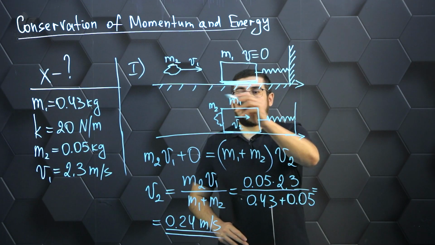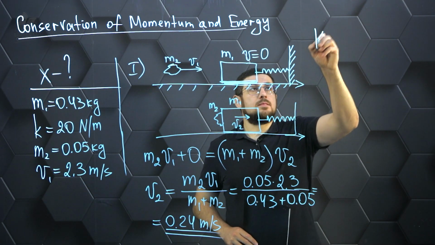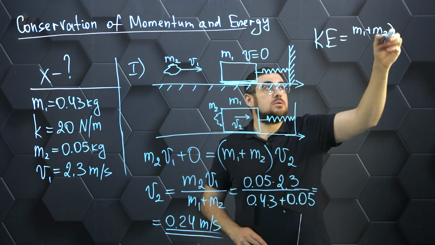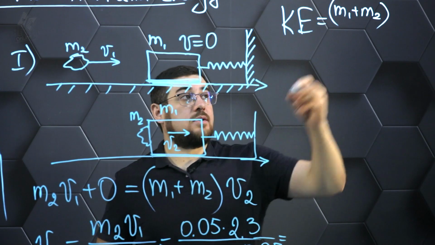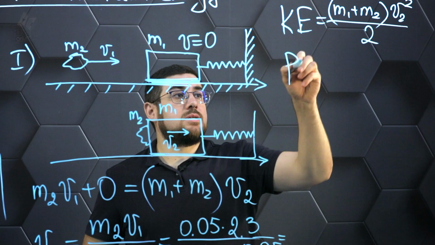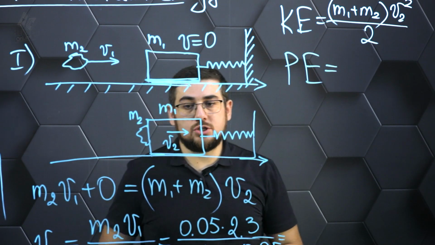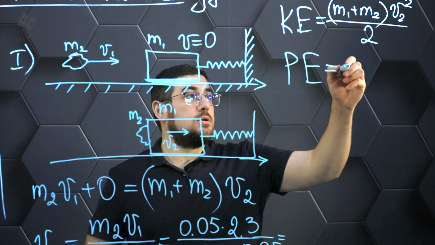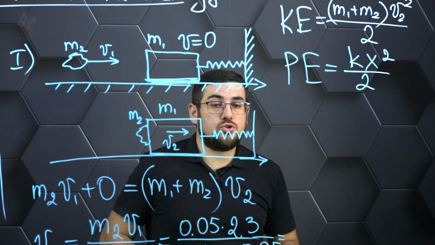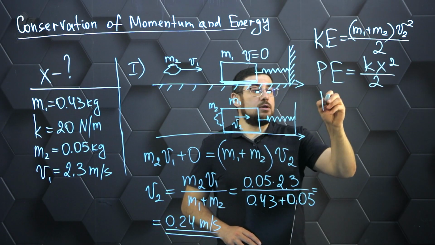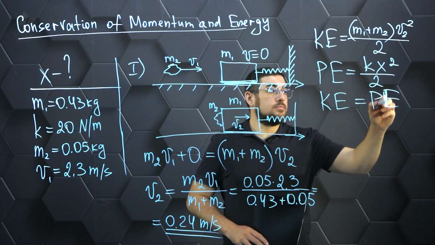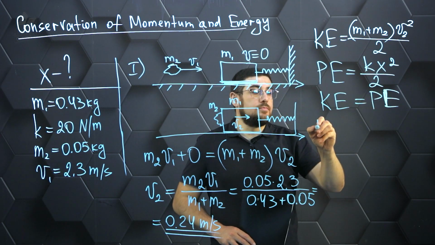So let's say that the total energy of this system, kinetic energy, is the sum of both masses times the velocity v2 squared and divided by 2. So the potential energy of the spring after the motion of these bodies is over is kx squared divided by 2. And given the law of conservation, we can say that the kinetic energy of the system has completely changed into potential energy. Now let's write down the expression.